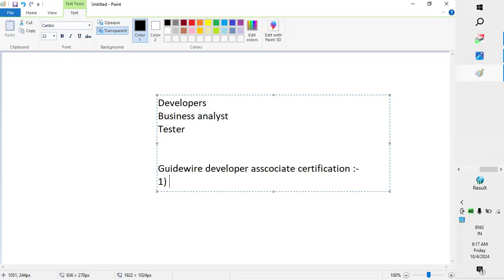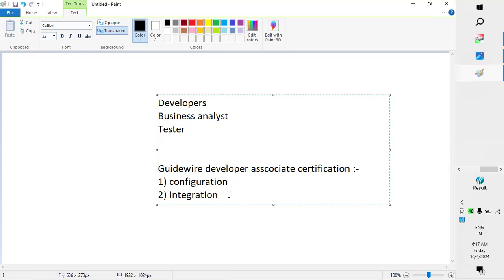One is configuration, and second is integration. These are the two things. So what is configuration and what is integration?